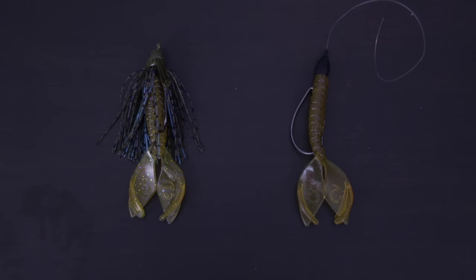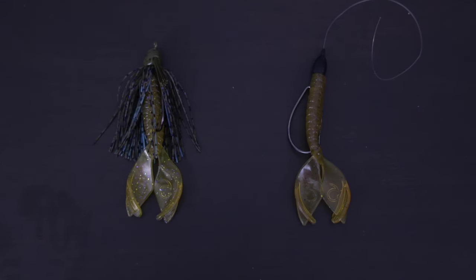I'm not going to get into every detail on the Texas rig — there's a million ways you can fish it, which is why it accounts for so many fish being caught. You can do a weightless Texas rig Senko, a 10-inch worm, and so on. But I want to compare the jig and the Texas rig when they're very similar — specifically when you put a crawfish or creature bait trailer on each. This is a Six Cents Bongo in 4K Sunfish on a Texas rig, and this is a Six Cents Hybrid Jig with a 4K Sunfish Bongo trailer. There's a time and place for each one, and that's what we're breaking down today.